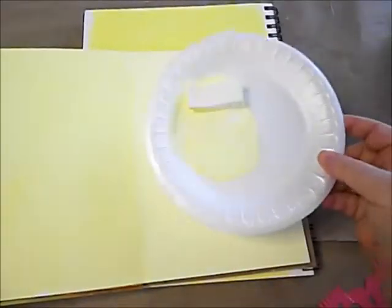So here's my page base coated, and I really think this is too bright. So I did a second, which was the same color thinned out with the same amount of white, and I think that is also too bright. This is more what I had in mind, very pale yellow. So this is this one thinned out with half white. So I think that means it's 1 part yellow, 3 parts white. So that's the one that I think I'm going to use, and this is what was left of it.